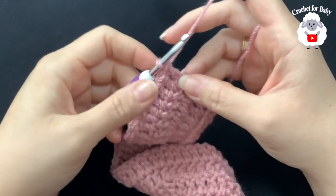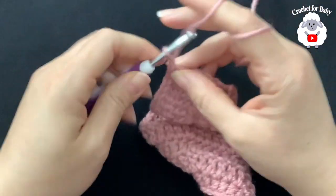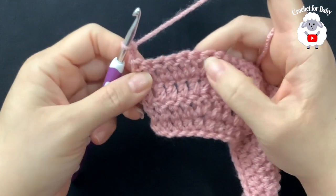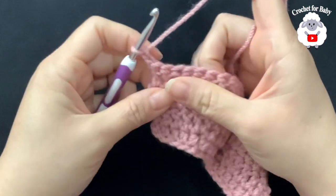I'm here at the end of this fourth row. I have a total of 95 double crochets. Now for the fifth row, we're going to chain two and turn. In this row, what we're going to do is we're going to make six double crochets. One, two, three, four, five, six, and into the next two double crochets.